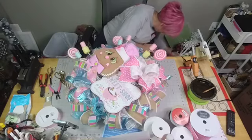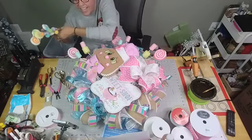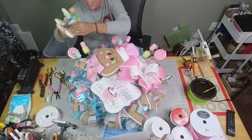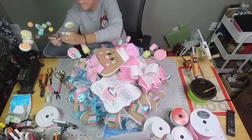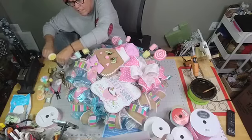Okay. So I've got, oh, you know, I have to put some of these in, y'all, because they just go perfectly with the sign. So we're going to stick some of these in. Let's get this sticking. I'm just going to cut them off where I can.